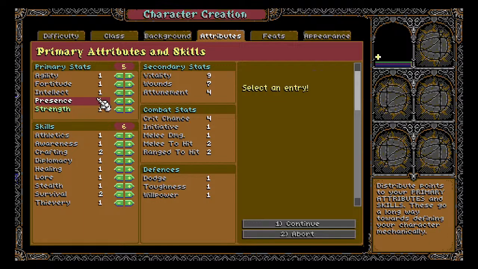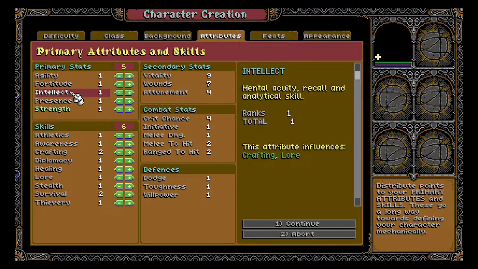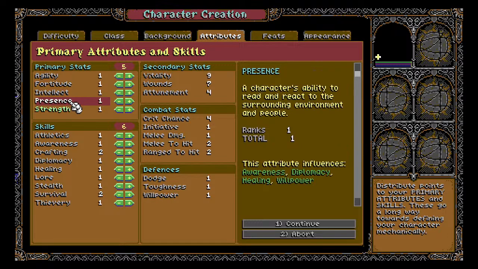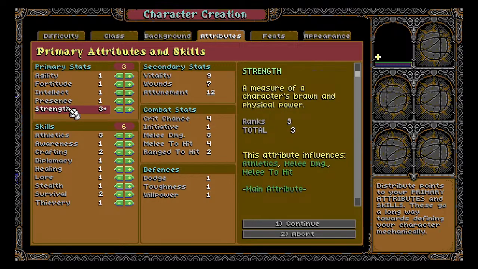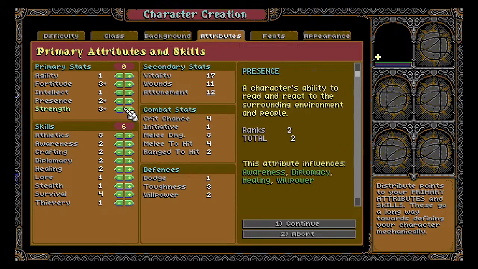It's been a while. Okay, so let's see. Agility, hand-eye coordination, mental acuity, recall, and analytical skill. Okay, so let's go with, obviously we're a warrior, so we're going to want to go with strength. We're going to want at least some fortitude. Not sure. The 1 point in presence is the one thing I'm not sure about. Awareness, diplomacy, healing, and willpower.